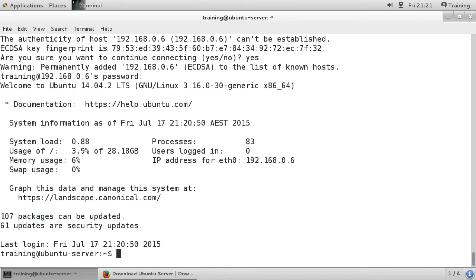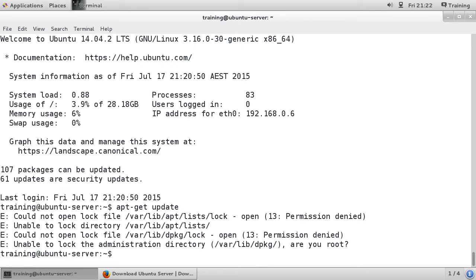It's telling us that there are 107 packages that can be updated, and there are 61 security updates. So if we go apt-get update, we need to run it as sudo.